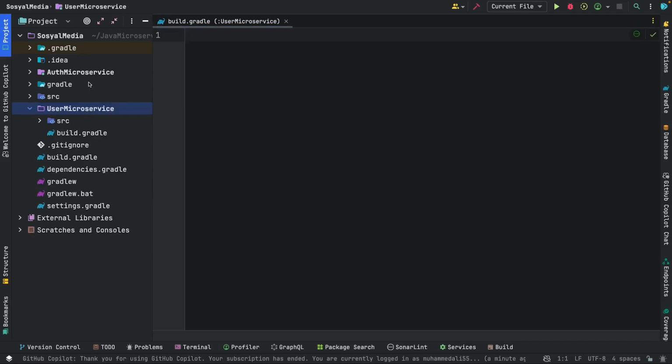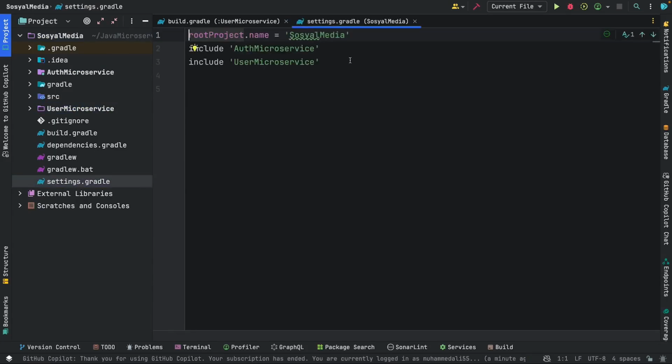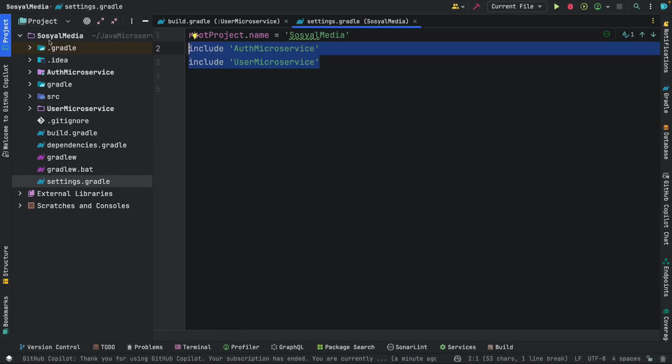So, in this structure here, where are the auth and user microservices that we added being included? Look, there's a settings.gradle. Here, you'll see that these are added as modules, but they're included here. The main build.gradle at the root adds the necessary parameters to these modules that have been added here, friends. You don't need to do anything extra. This is how you'll add your microservices, friends. There's auth, there's user.